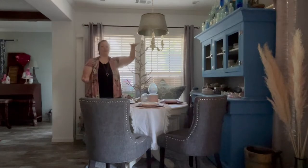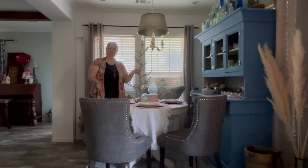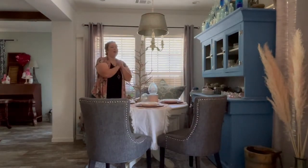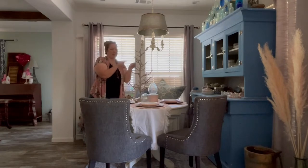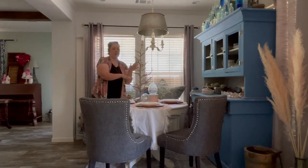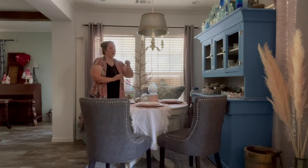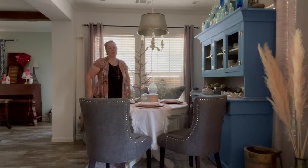But now that it's lowered to actual dining room chandelier height, it makes this tree a little hard to put in the exact middle of the table. Last year when I did a spring tablescape with this, I'll link to that as well, and I had pretty light bulbs on it, resin light bulbs that I made with flowers.